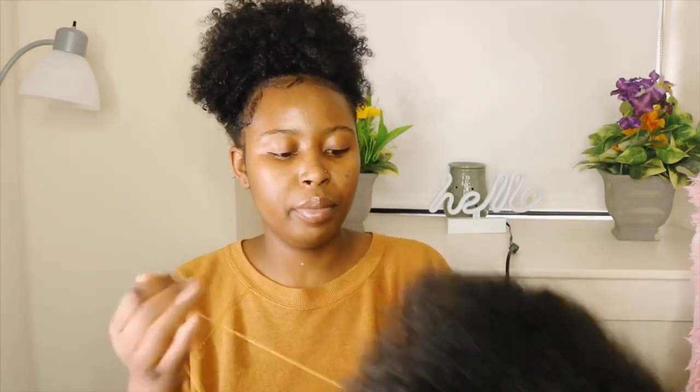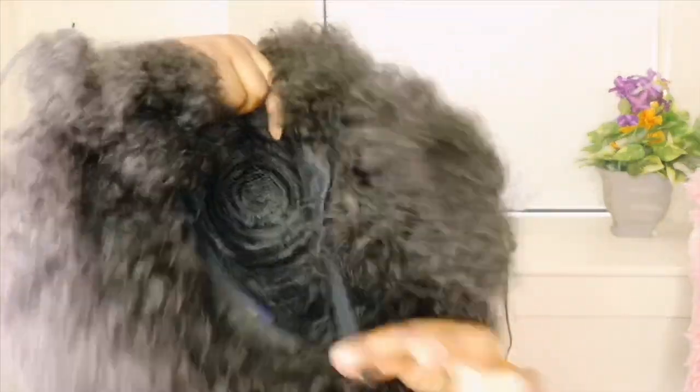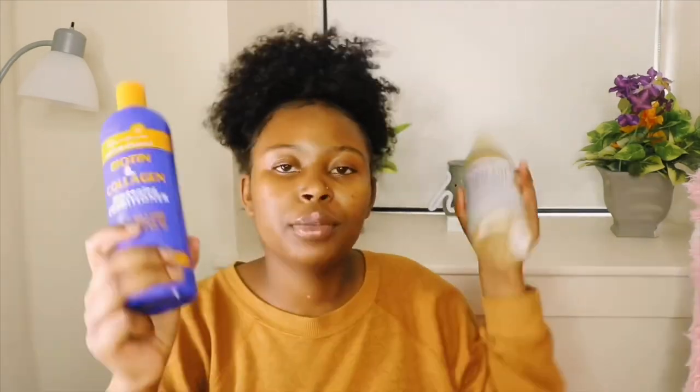I don't like how it's just big and puffy. It came with only an adjustable strap inside. I'm going to try to do some curls and add some curls to this unit because I don't want it to just be a big huge afro. I'm using conditioner to try to achieve the curls, so stay tuned. Hopefully it comes out great — I don't know how it's going to turn out. I need to find my wig cap; my hair does not look okay, I basically woke up like that.